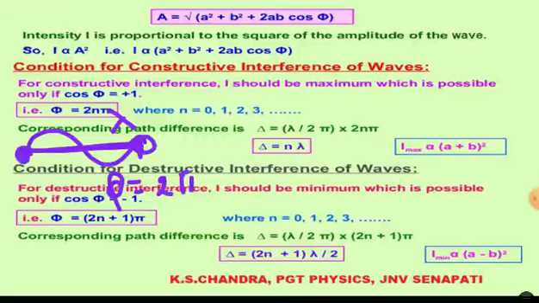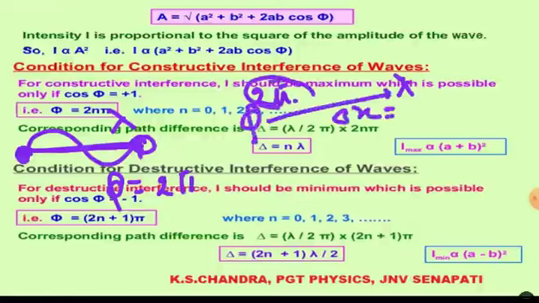As I said, for a phase difference of twice pi, your path difference is lambda. So for a phase difference of phi, your path difference will be equal to, you multiply these two and divide by this, so it will be lambda into phi divided by twice pi. That is what is written here. Here your path difference is lambda divided by twice pi into the phase, which is twice n pi.